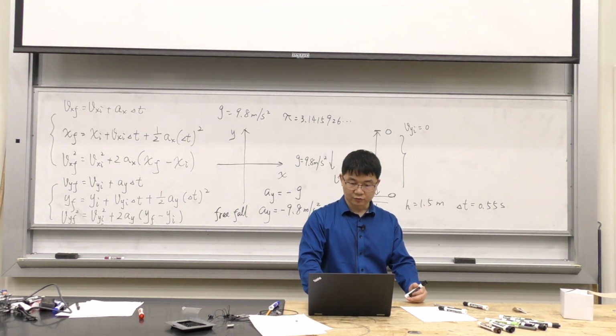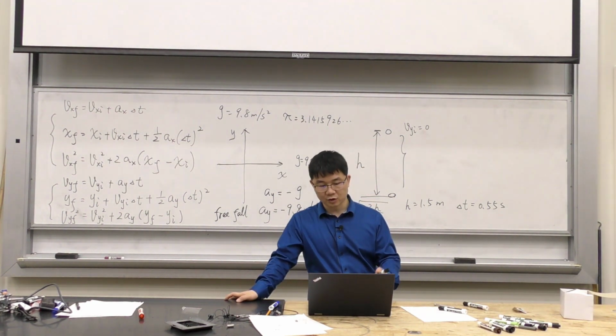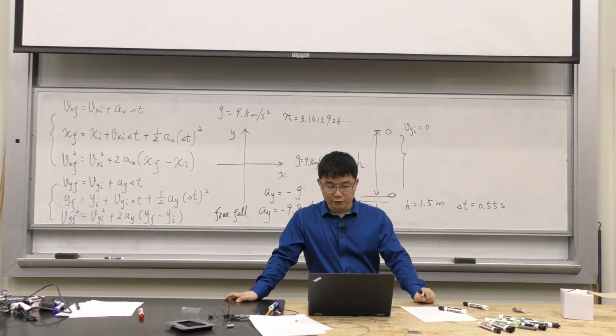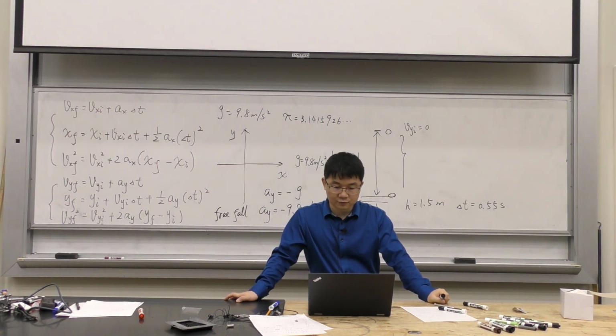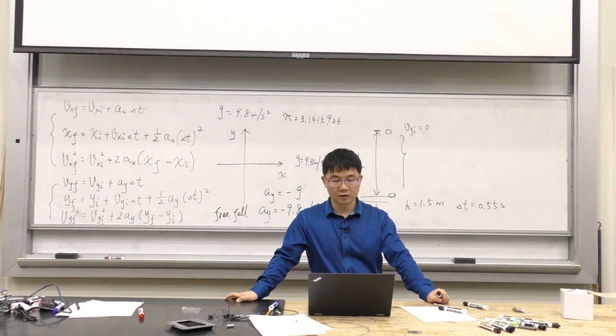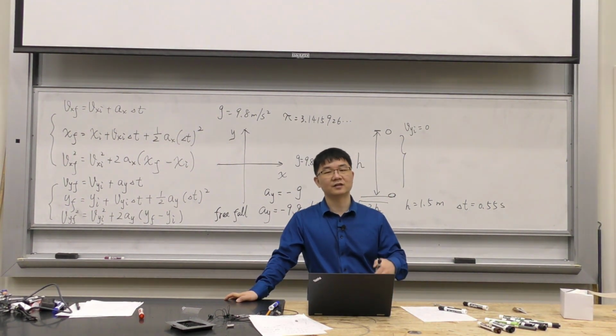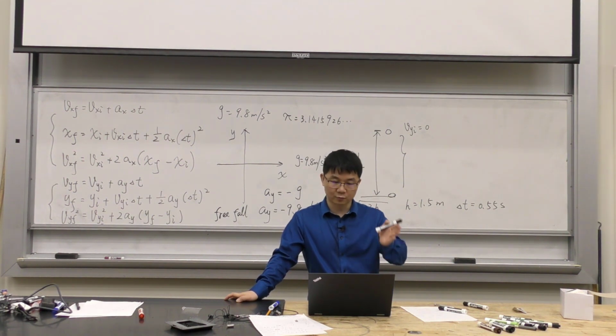Let's take a look at this question. A student throws a stone from the top of a building with an initial velocity of 18 meters per second upward. Okay, so that means it's up, right? The stone is launched 50 meters above the ground, and it just misses the edge of the roof on its way down. So it's just telling you that it's not going to hit the roof on its way down. It's going to miss the roof.